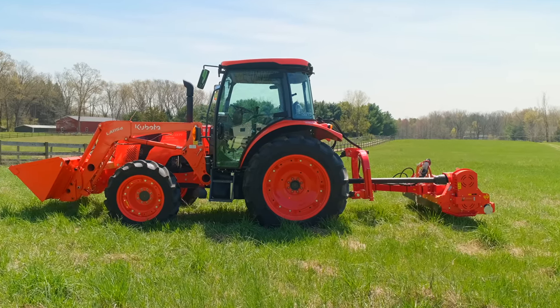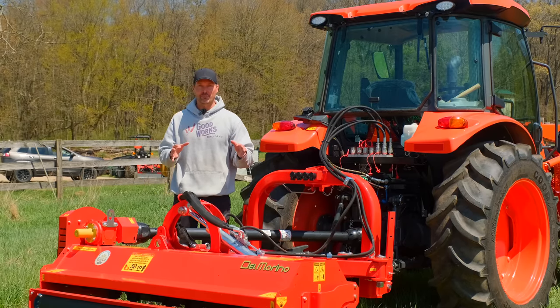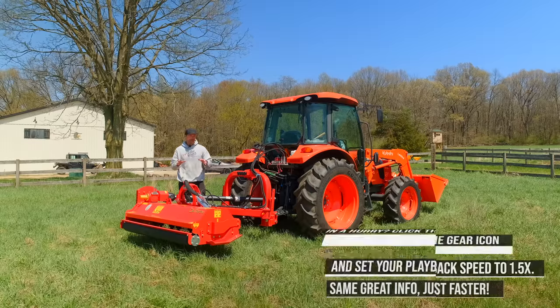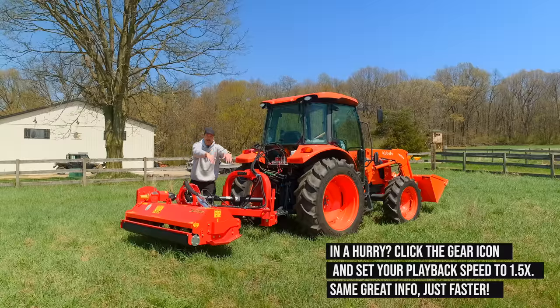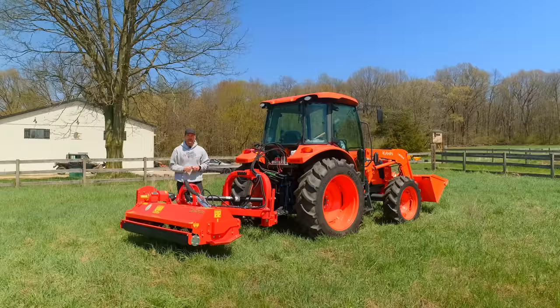This is going to be for something like a utility tractor. It's made to run on 50 to 80 horsepower. The PTO on this bad boy — well, it varies on the exact setup — but it's around 1,200 pounds. It's a beast. But if you're looking for something that can do serious cutting on a big tractor, extend all the way down into ditches or up on a ditch bank or a hillside, this is what you want.